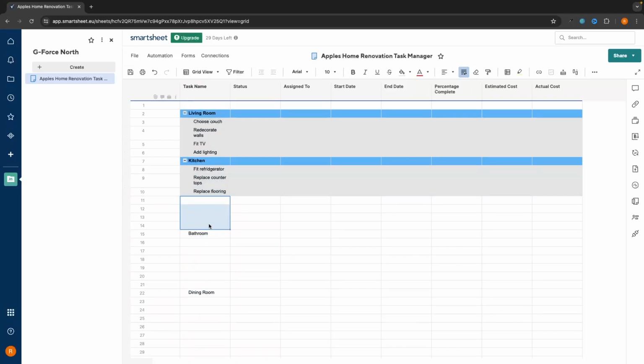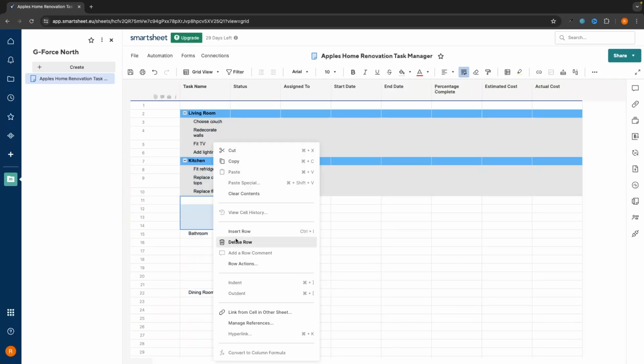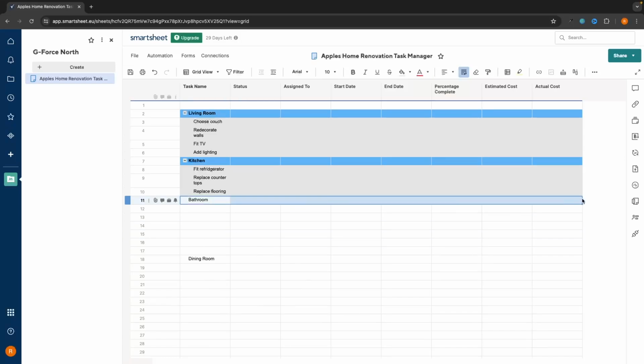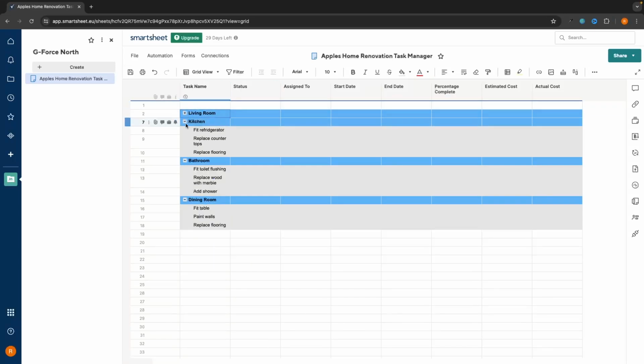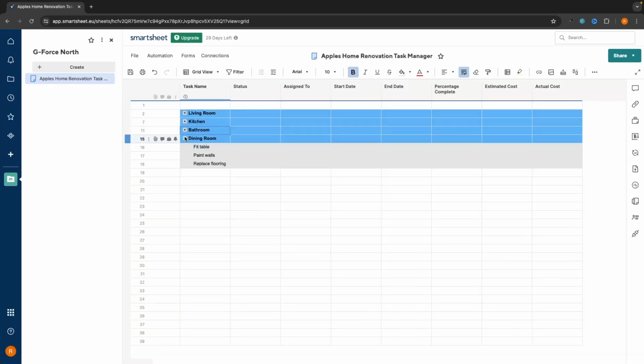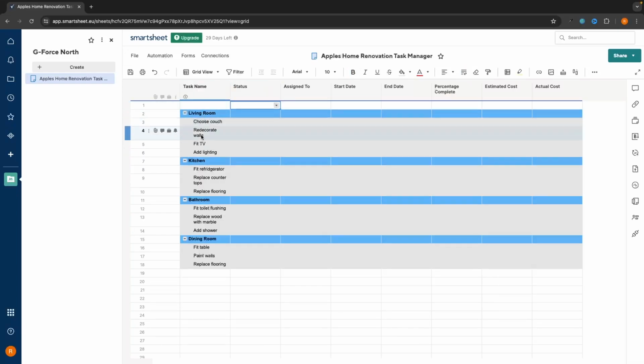So I'm just going to go ahead and delete these rows right here, select and delete rows. And then I'm just going to go along and color the chart and fill in the rest of the information. Perfect. We now have all of this created. We have these different categories that we can collapse down and expand at any time. And we can now see the tasks that we need to do for each of these categories. Now, we can even take this a step further and add subtasks and basically have categories within categories.